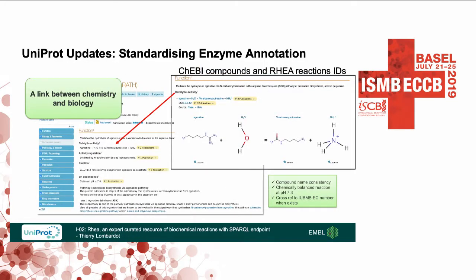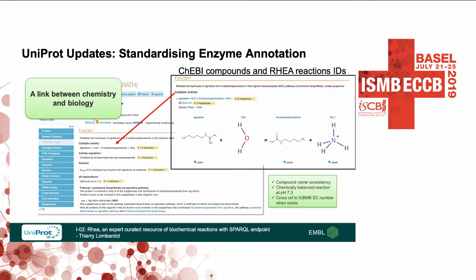Next, we have standardized the way we represent enzyme annotation. In the past, what we had was a free text definition of the enzyme reaction. This is now being completely redesigned. We are using the standard Rhea reaction database sets. The compound sets come from ChEBI, and this then allows us to have a much more comprehensive definition of the enzymes and the enzyme reactions.